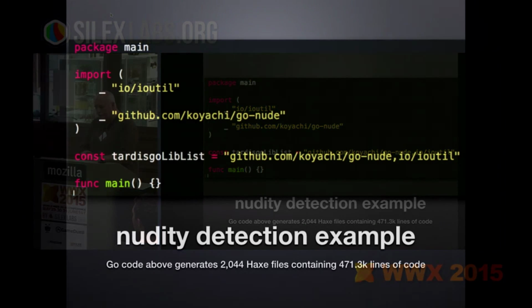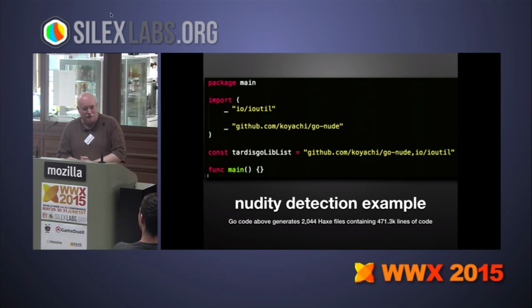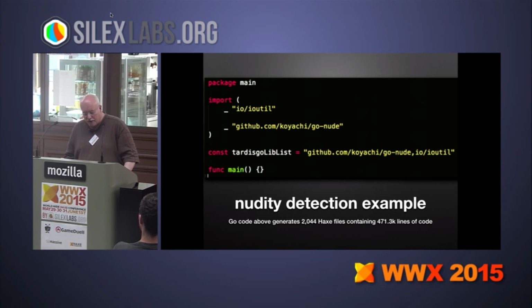So finally, we've got a wonderful Go Nude library, which does an analysis to see if an image appears to be nude or not. Which was written by a crazy Japanese guy. Fine. For this one, I had to do something slightly odd because it uses a disk. It actually uses a file rather than passing it in just as a byte string or something. So that's why IOUtil is also in there, just to load the file.